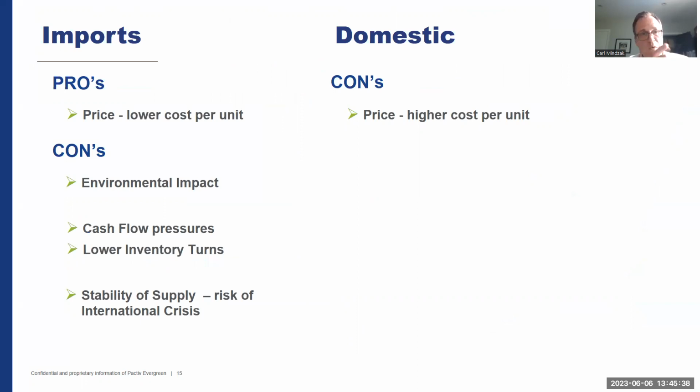The next one is cash flow and low inventory turns, which I put together a little bit. Obviously, you guys have a better understanding of this than I do, those of you who buy imports. You have to pay money up front. You have to wait for terms. You have to wait to get the product. When you do get the product, it takes a long time to turn that inventory. So you're tying up your cash, your inventory, and upfront payments. With business interest rates ranging from 6, 7, 8%, that's a lot of cash and a lot of interest. You're just tying up a lot, right? So that's a big negative for buying imports.